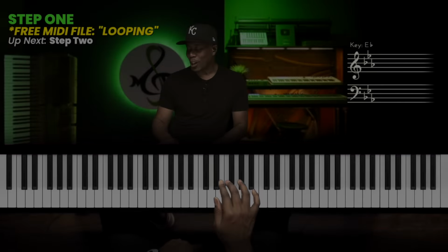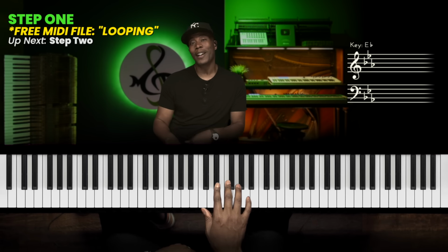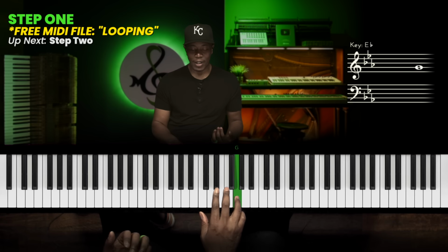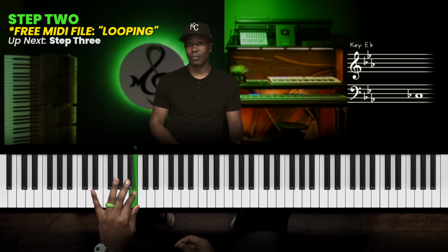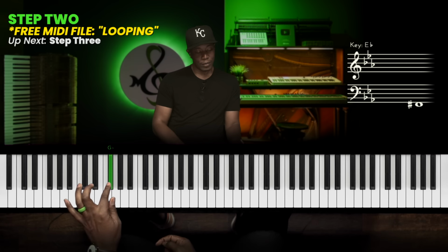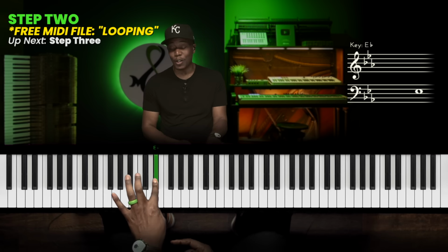Here's the secret. You're gonna play any song, and we're gonna do a couple of songs. The first one is Mary Had a Little Lamb. You play that with the right hand. The left hand, you have to do chromatic looping, which goes like this. You can't repeat or touch any notes twice. I'm going down chromatically. Now, here's E flat again. You gotta loop it.